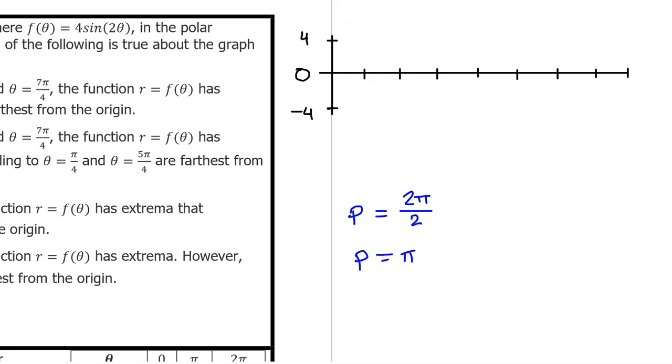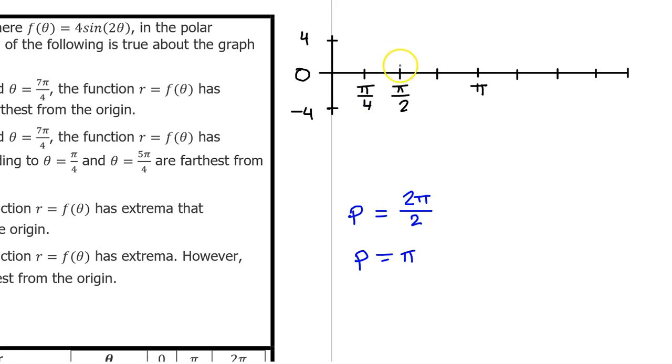That's why I'm going to count out 4 quarters of a period, 1, 2, 3, 4, and I'm going to call it pi. This will be the end of one period. Half of pi is pi over 2, and half of that is pi over 4. This is 1/4 of a period, and I can use it to find all of the remaining missing values. I'm going to simply count by pi over 4.